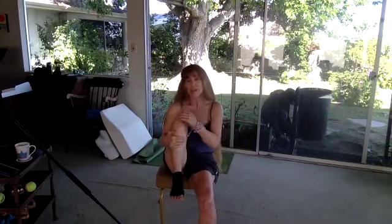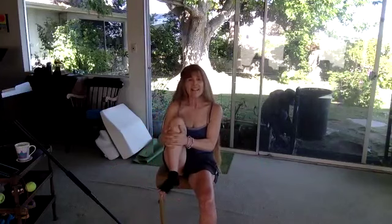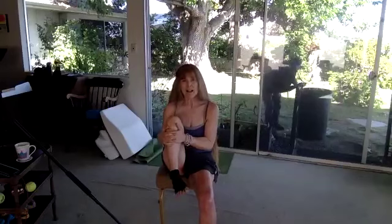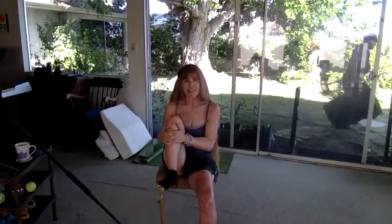Hug your left knee. Thank you, knees. Appreciate your knees. And then circle the ankle. Circle it around one way and then circle it around the other way. Being grateful for our knees, grateful for our ankles, just giving them some attention right now. Great, great, great. Then switch directions again. And then switch it one more time.